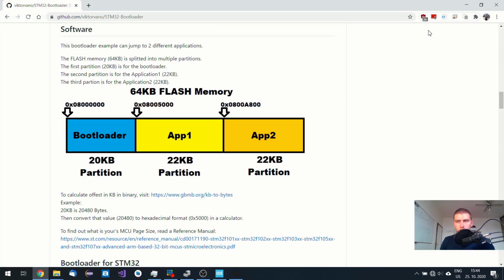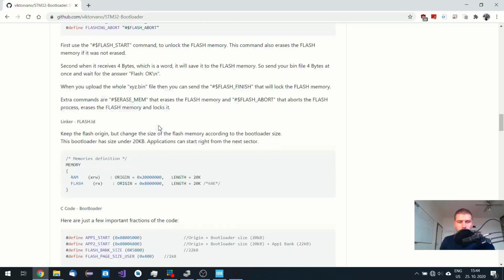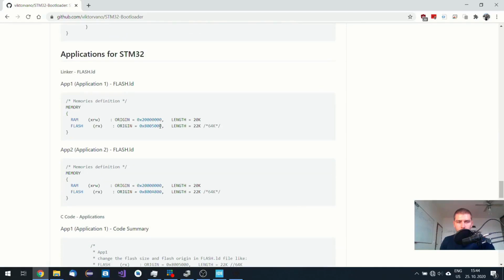So basically, for the application 1, which is written over here, you just need to change the linker to have a specific origin offset and the specific length.